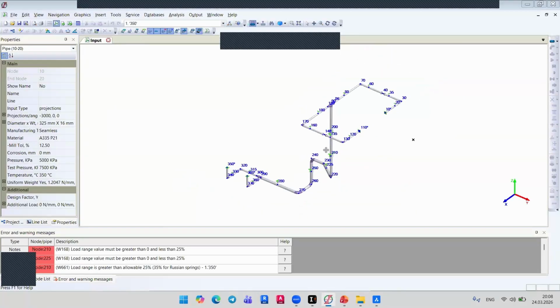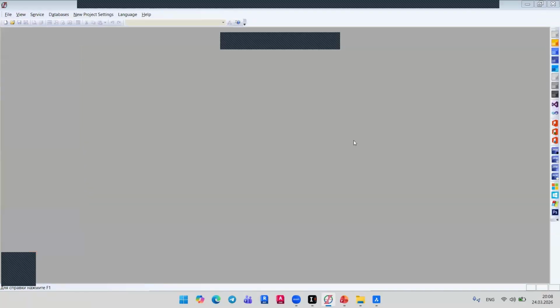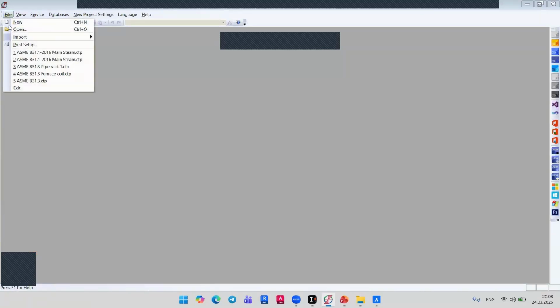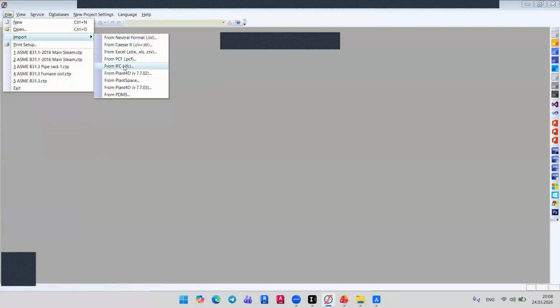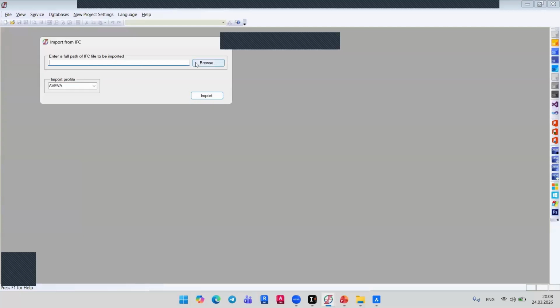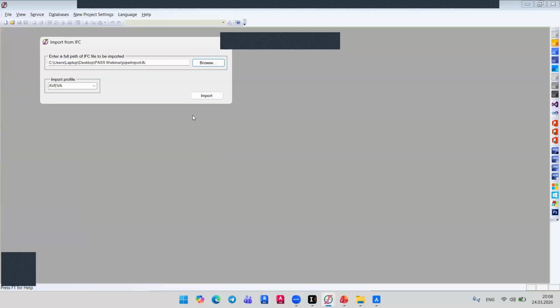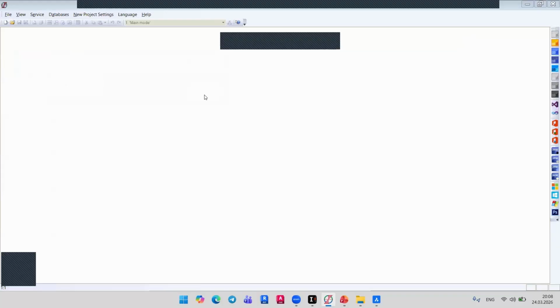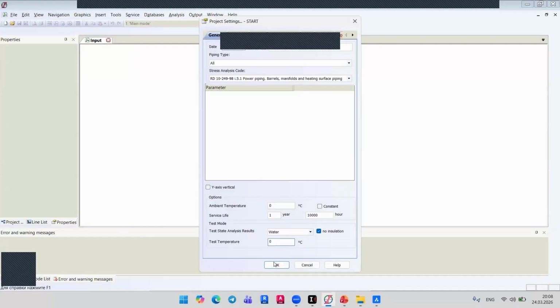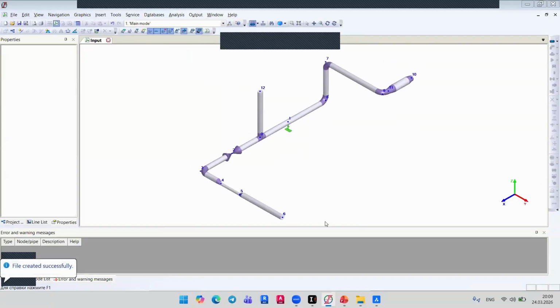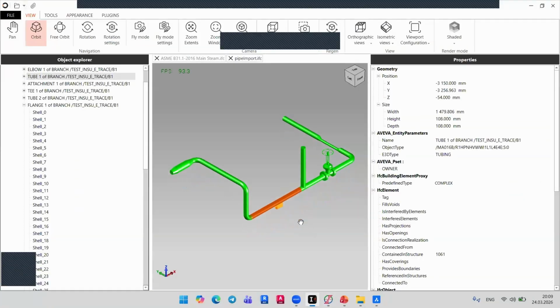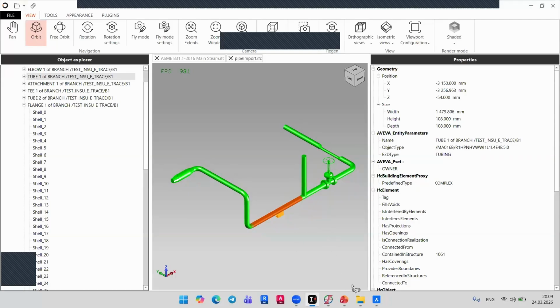To import files to START-PROF, you just need to select File, Import from IFC. You just need to select this file, select the import profile, and just click import. So as you can see, these are completely the same models.